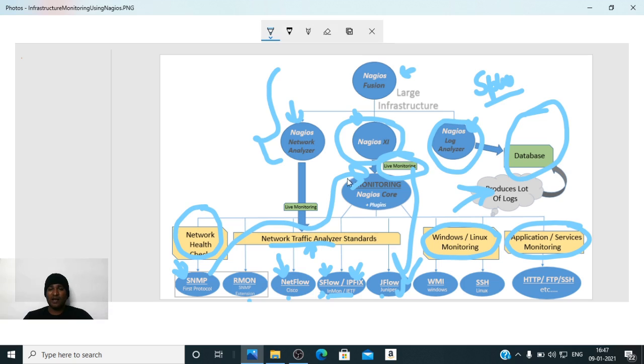These tools are mostly doing live monitoring, and they are even showing different visualization graphs, because of which they are getting paid so much. The difficult part lies in the visualization.